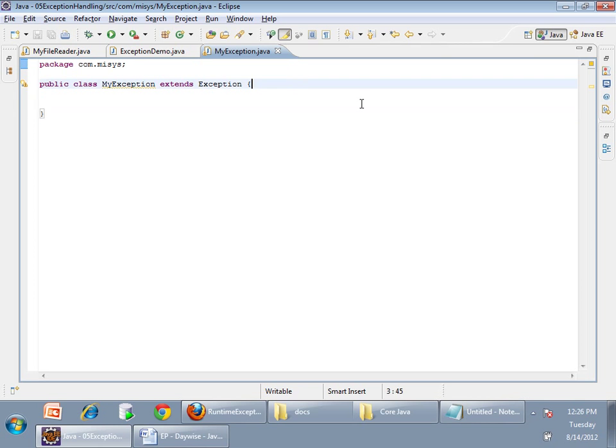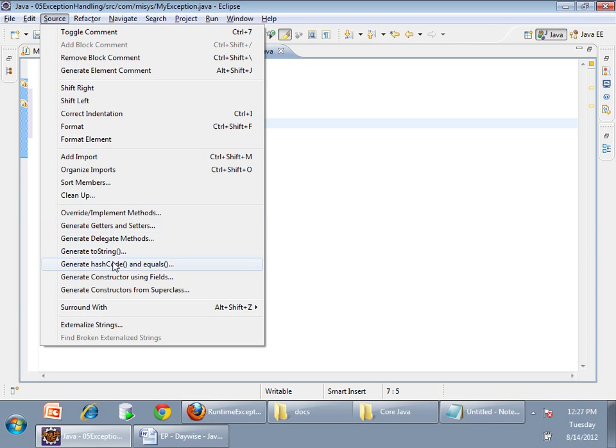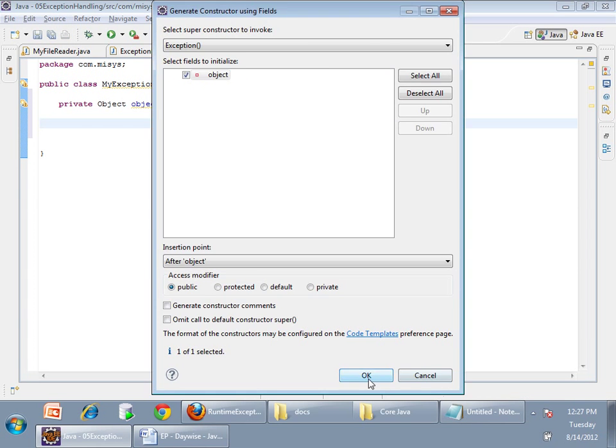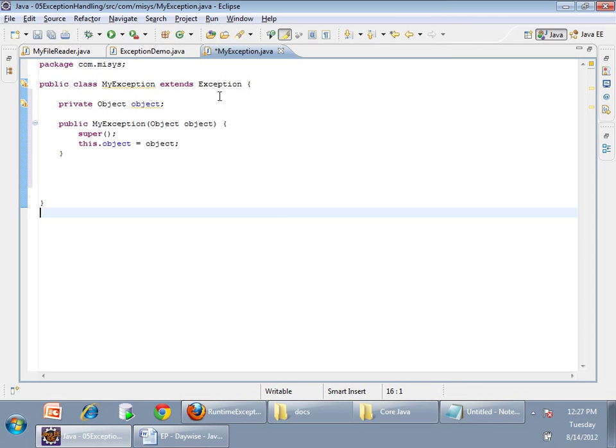Now in this, I'll create a private Object field. Then I can create a constructor using fields. I'll make my exception class take a string message.